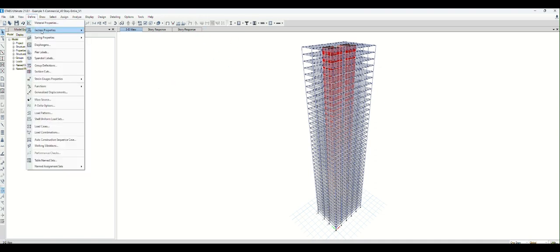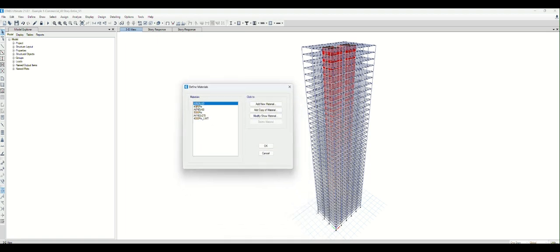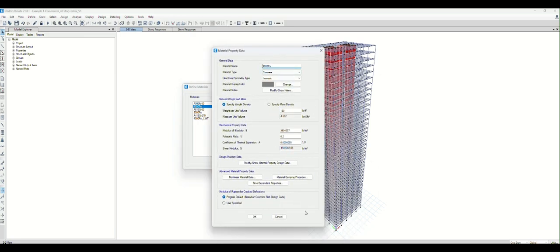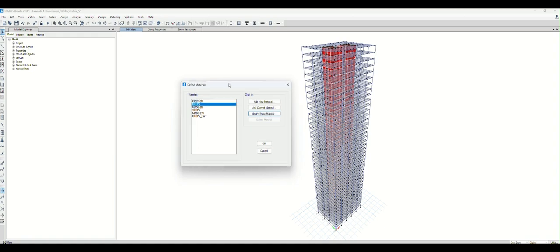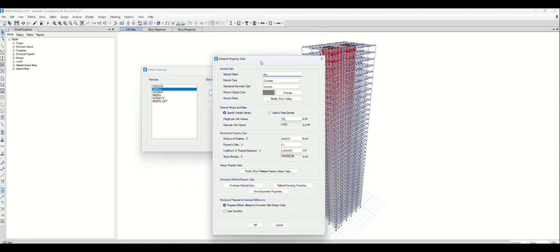First of all, I'm going to create the material. So, an additional material, but our default is 4000. You can see the 4000 material properties right there. Most likely we're going to change the Young's modulus based upon concrete strength. What we're going to do is copy the 5000 concrete.